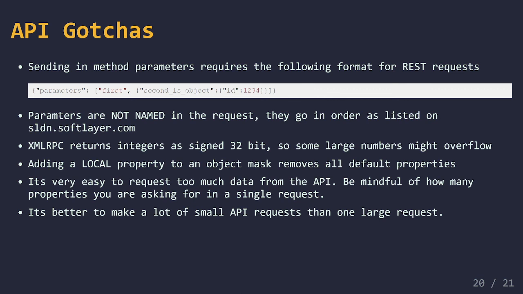So, for example, you'd have SoftLayer Account getVirtualGuests, but you'd only get a few basic pieces of information about the virtual guests, like the ID, the host name, and a few other local properties from the virtual guest table. Then you have step 2. For every virtual guest that you got back, you'd call SoftLayer Virtual Guest getObject with the full object mask that you wanted in the first spot. And I think you'll find that that performs a lot quicker than if you were just to do one request in and of itself.